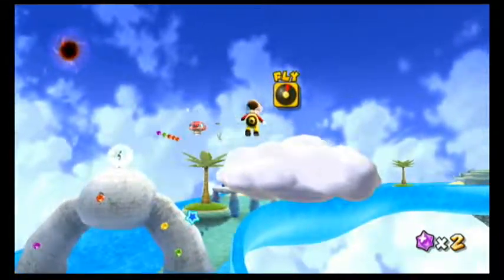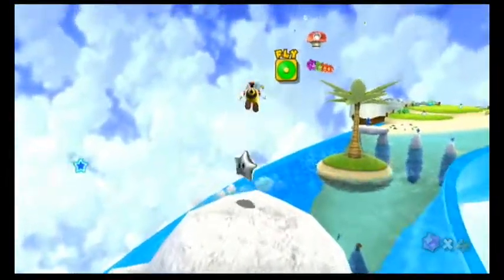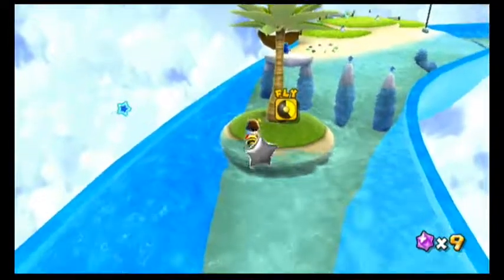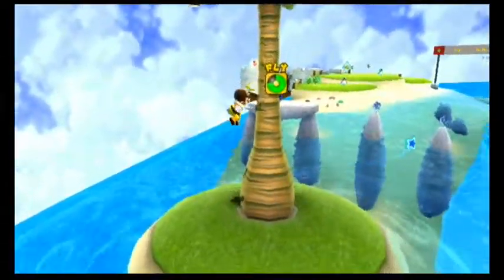So you can land on these clouds, and now you can go after these silver stars, which I think this is one. Yeah, okay. So now follow these star bits. Try to be very careful with your flight. Let's just hope that you don't land in the water, which we successfully didn't, because Mario's awesome that way.